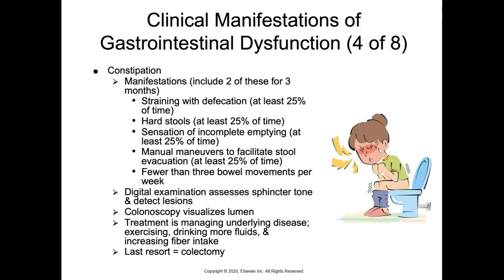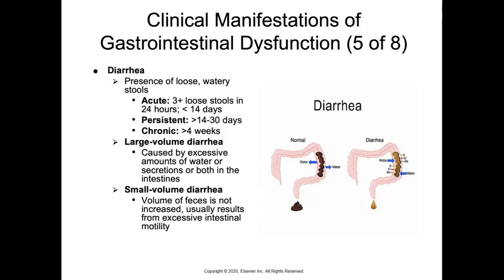Maybe they turn to taking stool softeners or laxative agents, and enemas can also be useful to establish a bowel routine, but we don't want this to be habitual. And as a last resort, when we are not able to respond to any dietary or medical therapies, a colectomy is done where they remove part of the colon or the entire colon, and they can attach the ileum to the anal region. Now let's switch to the opposite issue here, which is diarrhea.